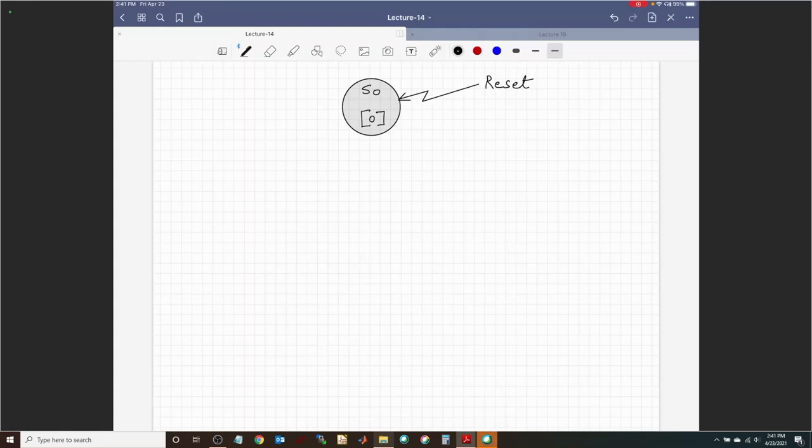Now, from state zero, I can have two possibilities happen, right? But what am I trying to look for? I'm trying to look for the string 010, and I'm also trying to look for the string 100, because I'm responding to them slightly differently, but I still need to detect both those strings. So I'll have two paths for this state machine. In one, I will go left, and it doesn't really matter if you go left or right, but I'm going to go left and have three states over here.